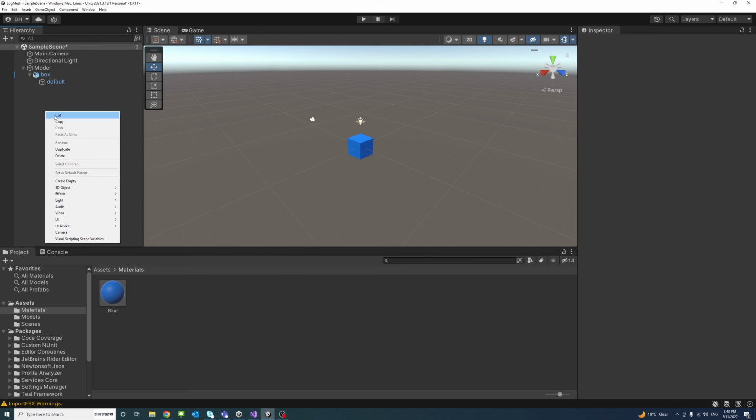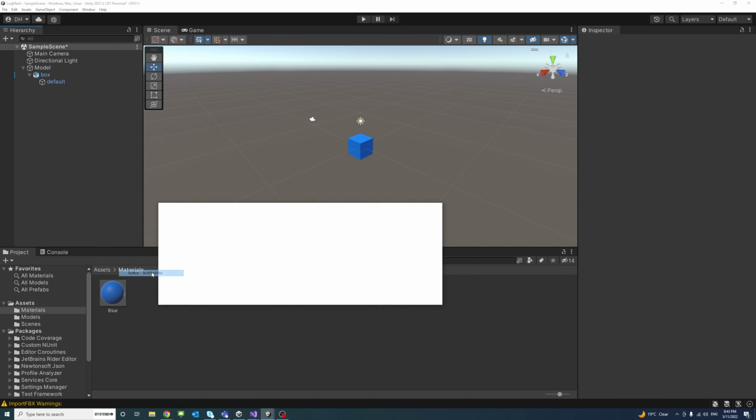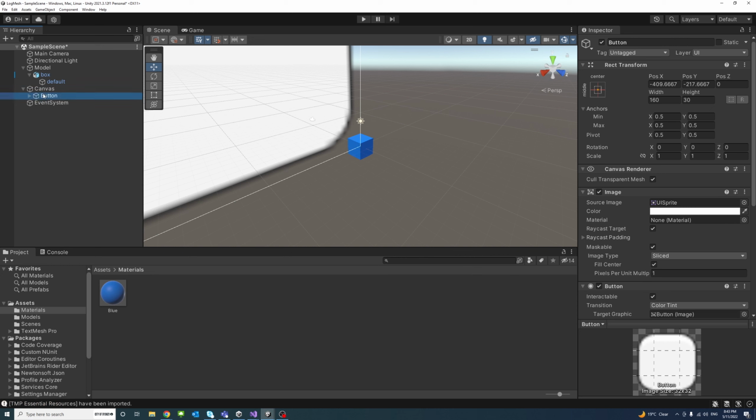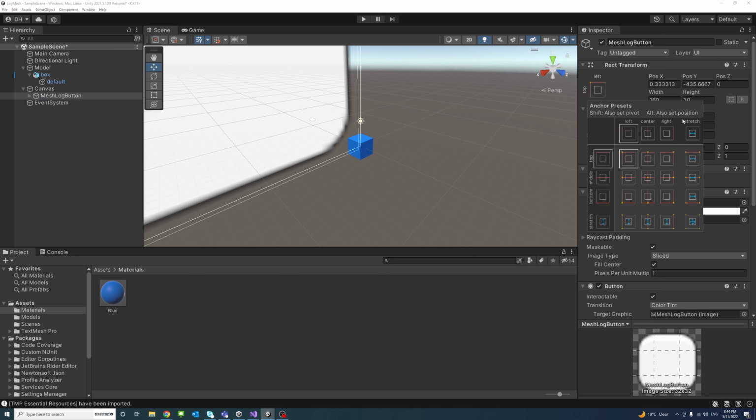Next, I'll create a button. It's a UI element: right click, UI, Button TextMeshPro, and import the TextMeshPro essentials. Once that is done, I will rename the button to mesh log button, and change its pivot to 0 on the X and 1 on the Y, and the anchor to top left.